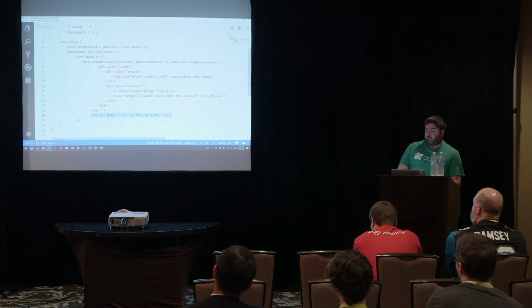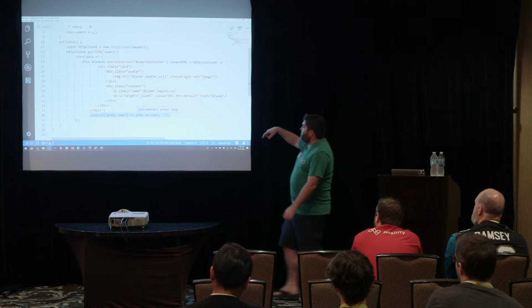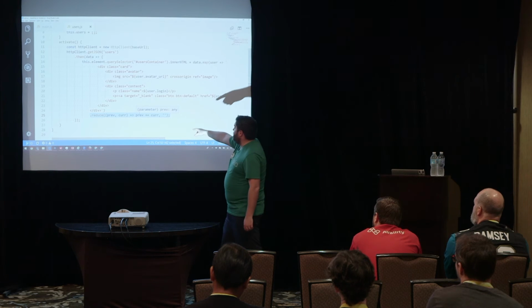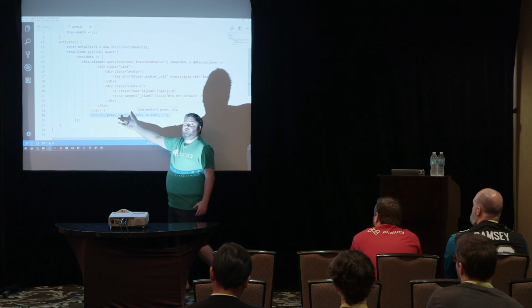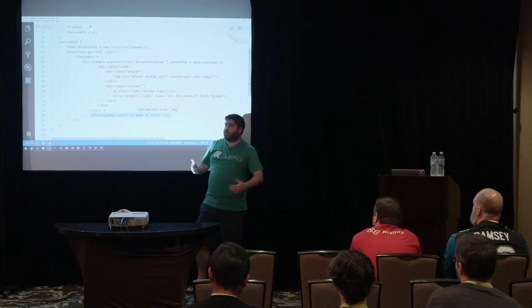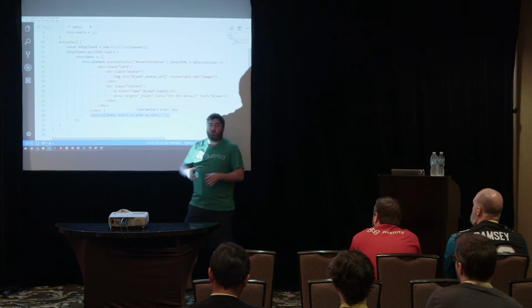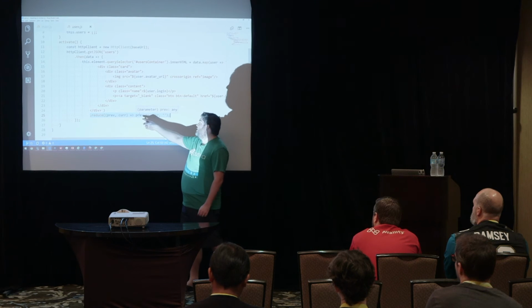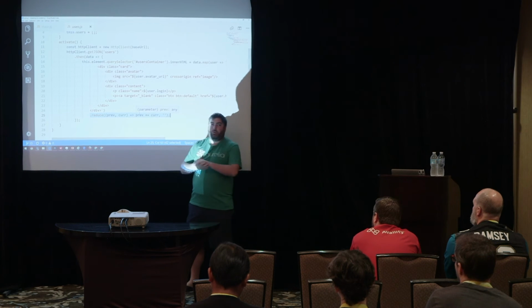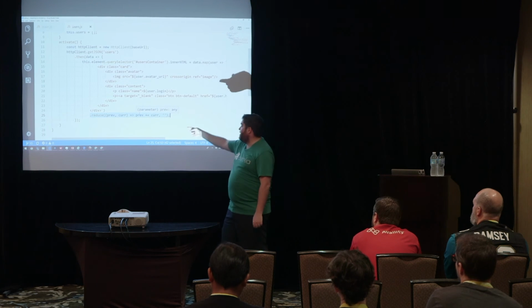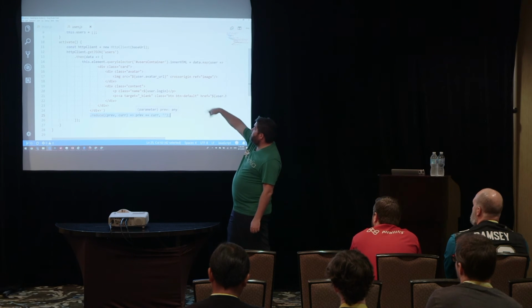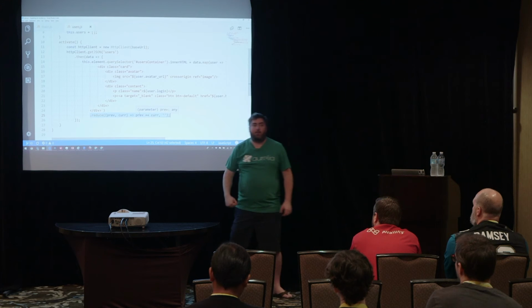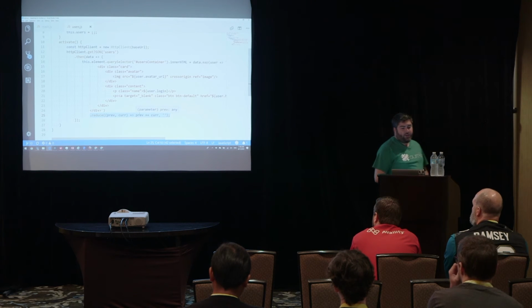So I call reduce, and what you do with reduce is you create a reducer function, and then you give it an initial value. So you have the previous value that you have created so far, and the current value, which is the value in the array that you're working on, and you reduce it into a single value. Here I take the previous string, which starts as an empty string and then slowly gets built up, and I'm just adding on to it.